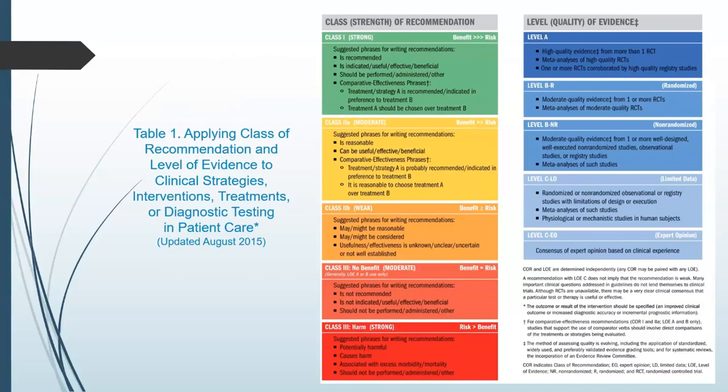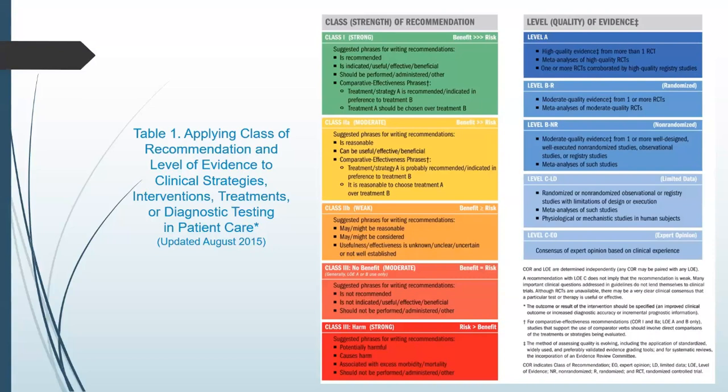Now, it's a little bit harder to see here, but this is one of the most important pages I can show you from a document committee that tells you what the rest of what you're going to see means. And so when we make recommendations, it's showing you what the recommendation is, then the level of evidence that goes along with it. So guideline recommendations are divided into class 1, class 2, and class 3.